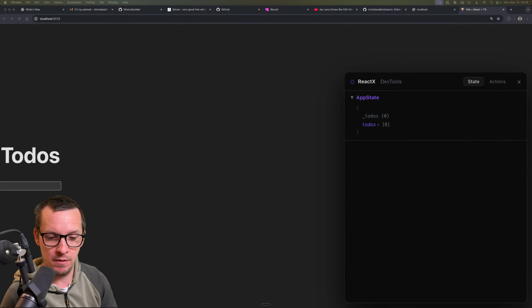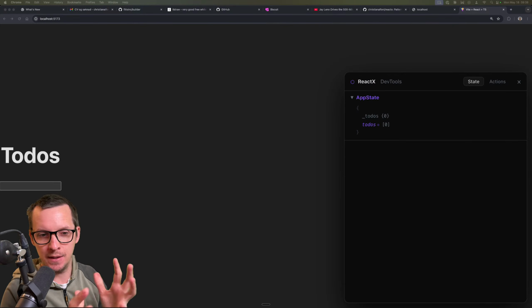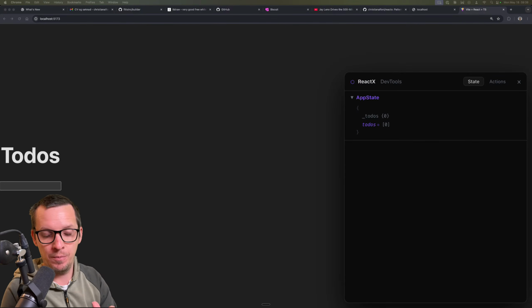Which again means that, okay, in the component that actually has the if statement that decides if that's available or not, it should pass that as a prop.